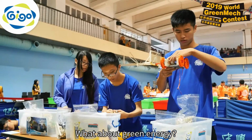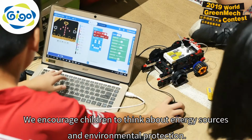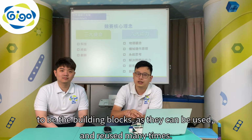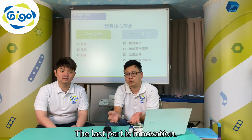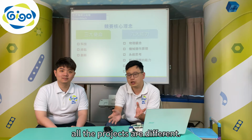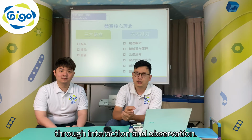What about green energy? We encourage children to think about energy sources and environmental protection. So, for that reason, we want all materials in a competition to be the building blocks, and they can be used and reused many times. The last part is innovation. Every year, when we walk around the competition venue, all the projects are different. We hope that every child can develop their creative potential through interaction and observation.